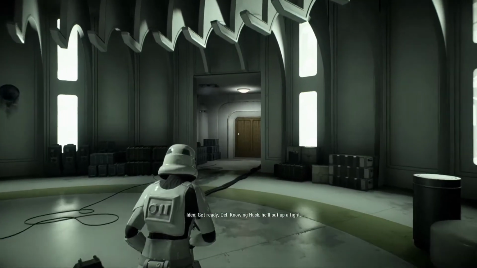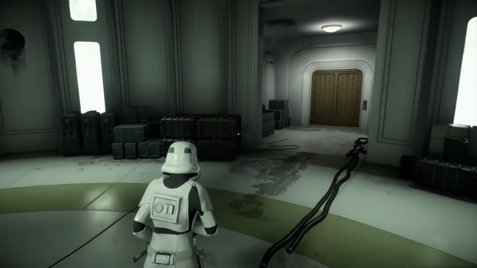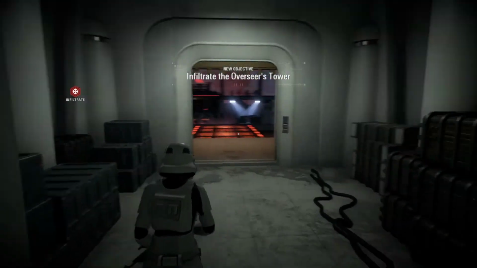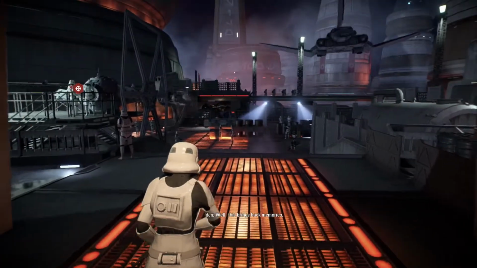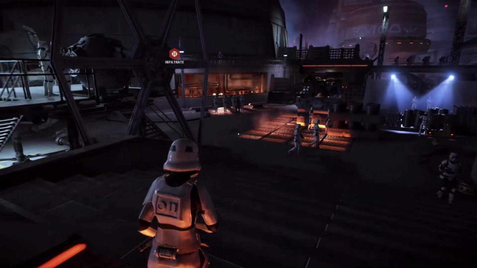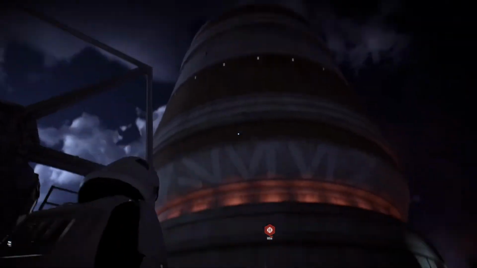Get ready, Del. Knowing Hask, he'll put up a fight. Are you serious? I'm looking forward to it. I need to find the, or a... Well, this brings back memories. Not any of the good ones. The Overseer's Tower is straight ahead. Half should be on the top floor.